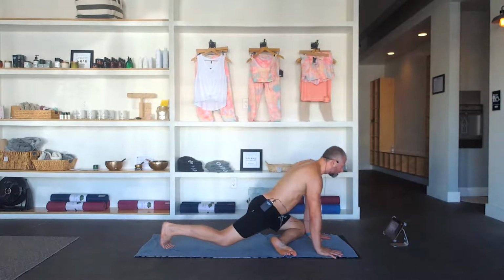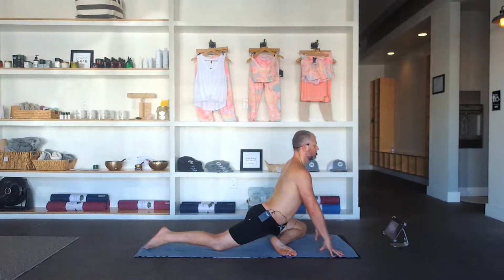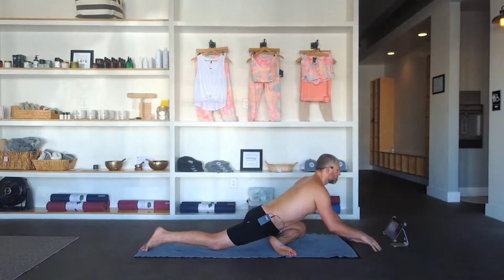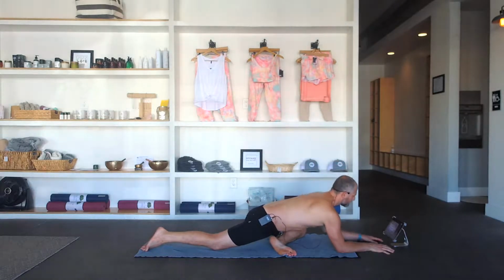Left knee to your left wrist. And set the shin. And guide and slide your right knee back. Hips square. And come forward and down. Stretch out. Lengthen your torso out of your hips. Neck in line with your spine. And you can turn your head a little bit side to side.